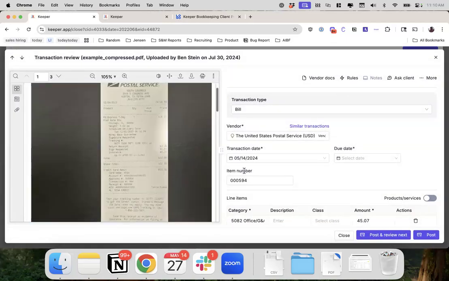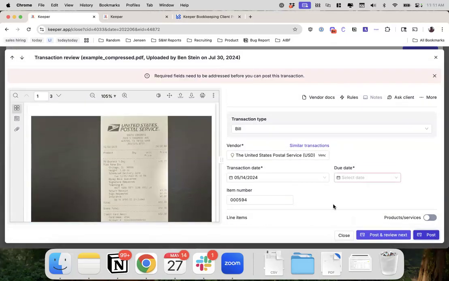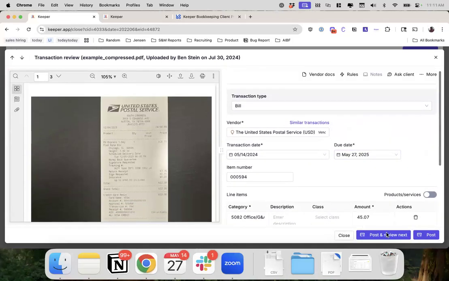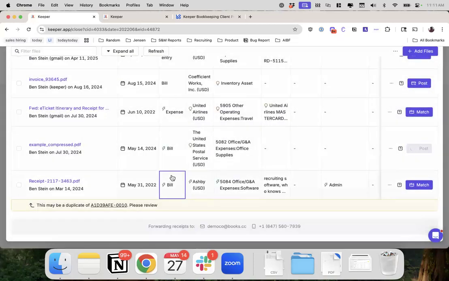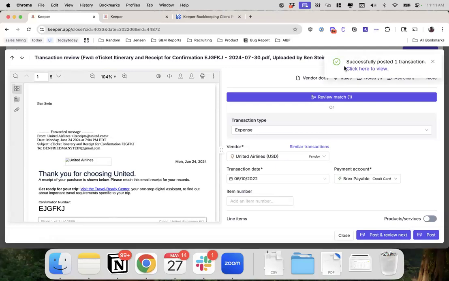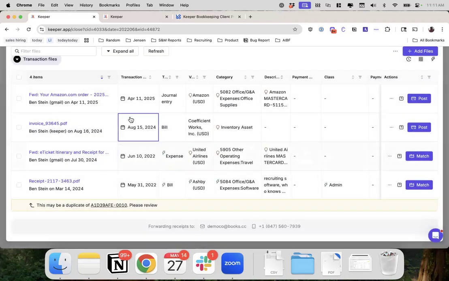So just to give one particular example here, if I posted this transaction, provided I had all the requisite fields enabled, you'll see it instantly goes away. I can immediately start moving on to the next transaction. And then a few seconds later, that transaction will successfully post. Or if there is an error and it fails to post, it will revert and show back up here in your receipt list.